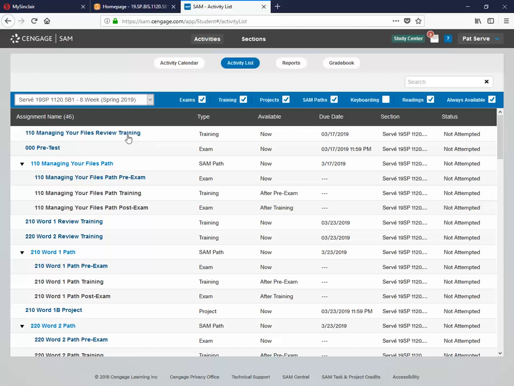Let's start with our assignments. These are our assignments over here on the left. These are our assignment names, the type of assignment, if they're available or not. Everything's available right now, but what you're concerned with most are the due dates. That's what you need to be worried about most right now, more than anything else. You only need to be focusing in on the due dates that are current.